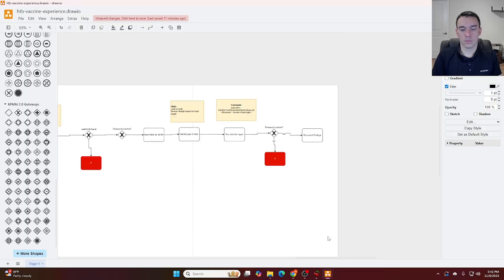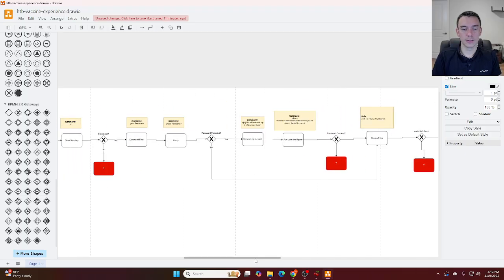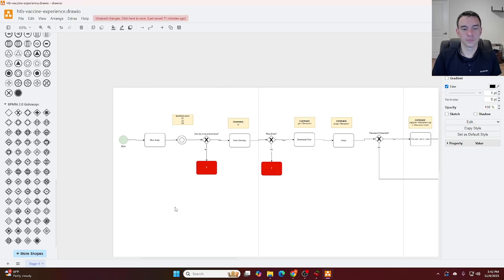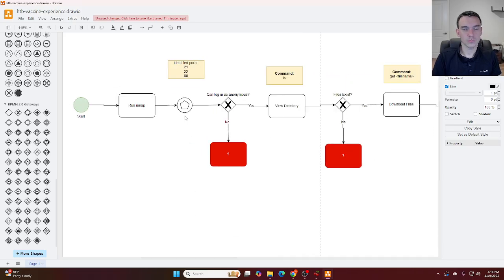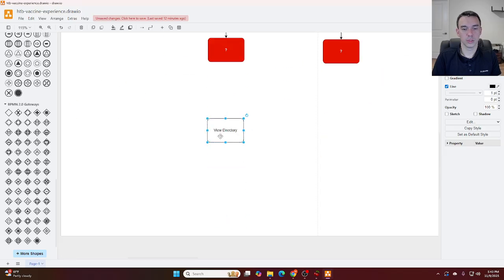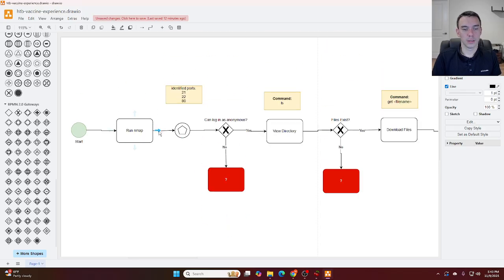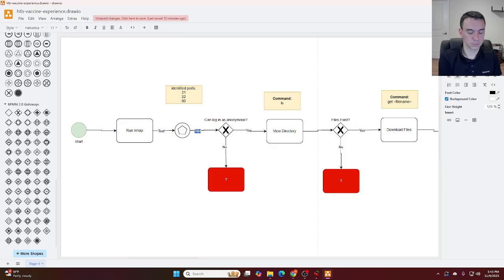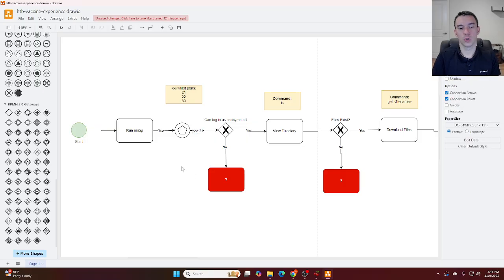So that point, kind of going back to the start, was over here, right? So we might have an offshoot of that. Let's put it down here. And we'll call this, that was our action for port 21.